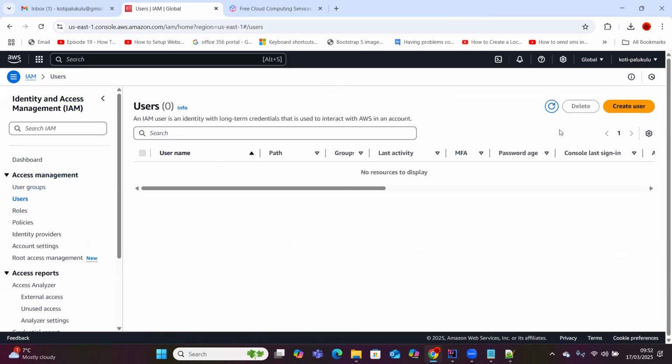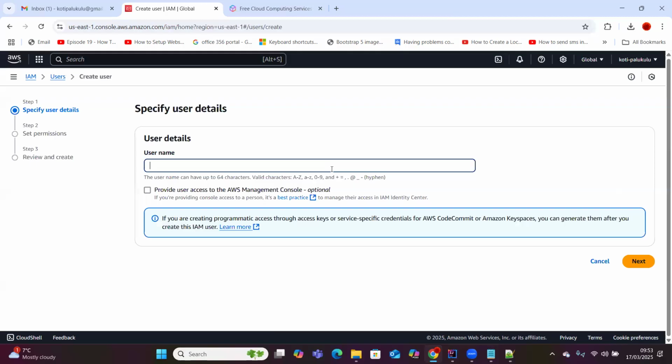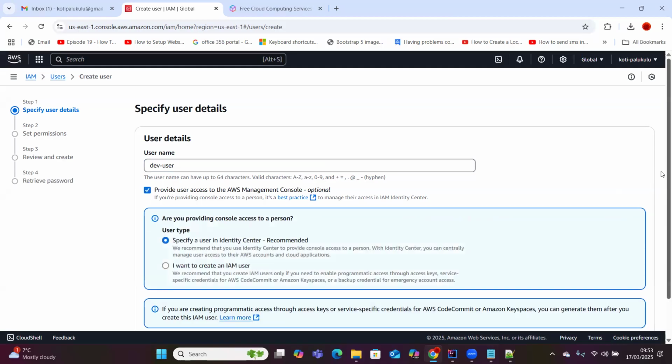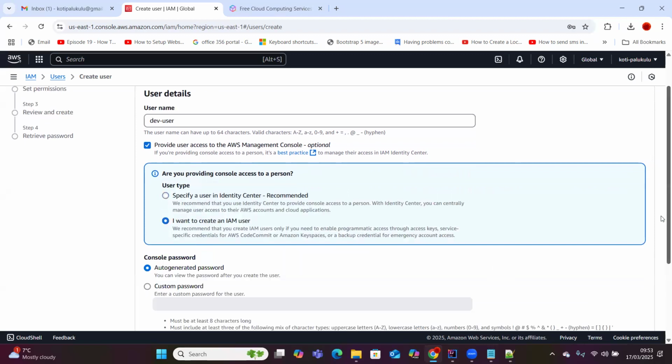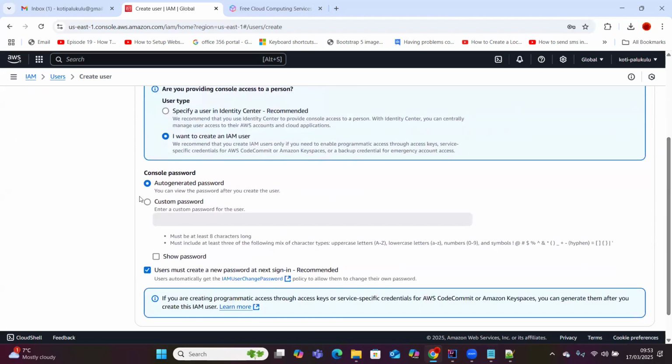For example, I want to create a new user, and this is the username I want to give. I want to give permission to the console as well. I want an IAM user, and I don't want to auto generate the password. I want it to be custom, and I don't want to create a new password next time I log in.